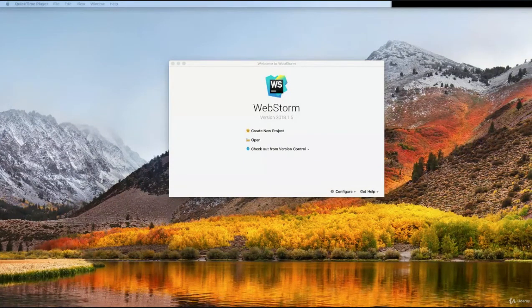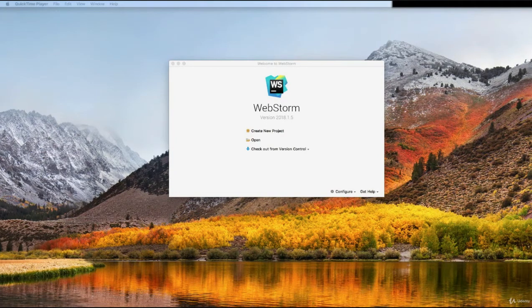In this lecture, I'll walk through setting up a Node project in WebStorm to use Mocha and Chai with the built-in Mocha unit test runner. To follow along with this lecture, you'll need to have Node.js and the Node Package Manager installed on your system. You'll also need to have a recent version of WebStorm installed and Mocha and Chai installed in your project directory like we went through in the previous lecture.